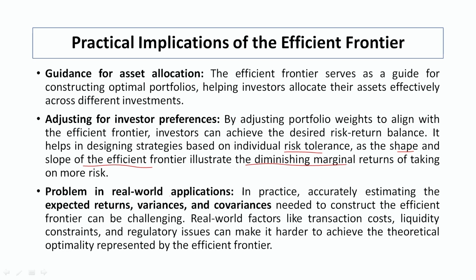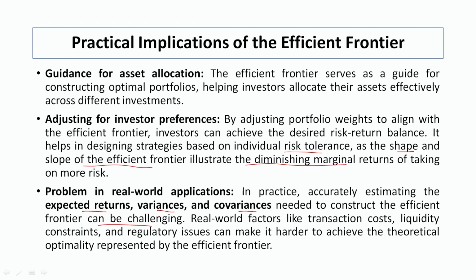Then problems in real world application. In practice, accurately estimating the expected returns, variances and covariances needed to construct the efficient frontier can be challenging because it is a tricky task. I have already mentioned that for individual investors, it becomes difficult to calculate the correlation and other things, but for fund managers it is easy, but in the real world it is difficult for application. If an individual investor is going for calculating all these things, it becomes a little bit difficult and harder.